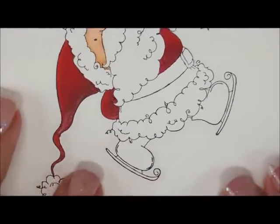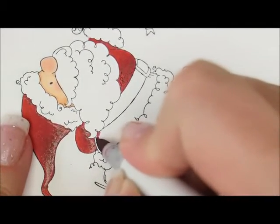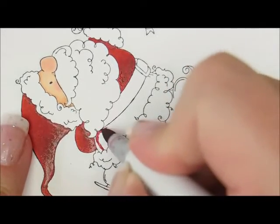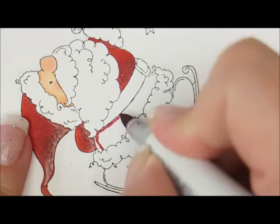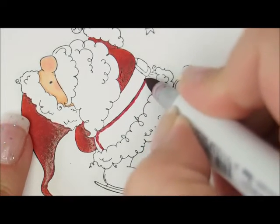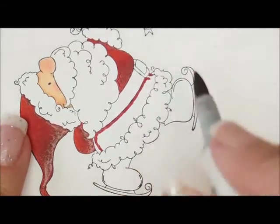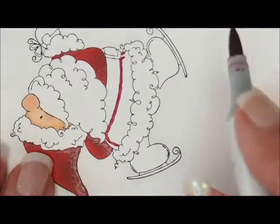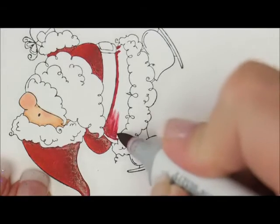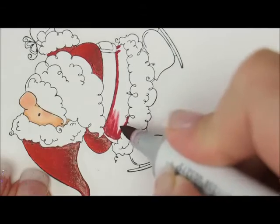So again, let's go with R37. I'm going to go right along here. And then there's a little line right here, so I'm going to go down that, the fur, and then I want to go underneath of his belt. And there's a couple little lines over here, so let's do those. And then I want to pull this out a little bit further, so let's go and be careful down here by the fur. I don't want to get that red on there.